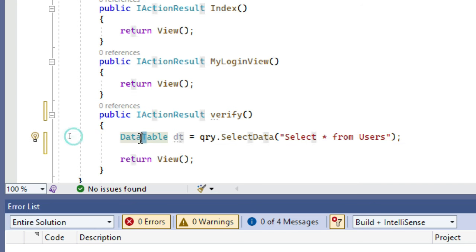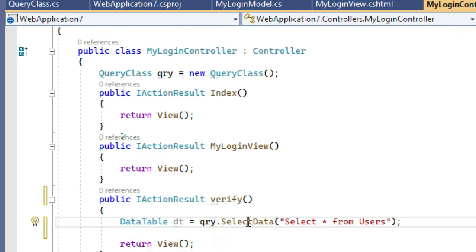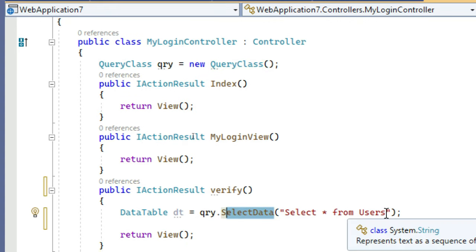DataTable is a built-in class in C# that holds retrieved data from the database in tabular form. Use DT or any preferred object name to hold the data. QRY is the instance of QueryClass, and SelectData is the function within QueryClass. Simply call the SelectData function to retrieve data from the database.